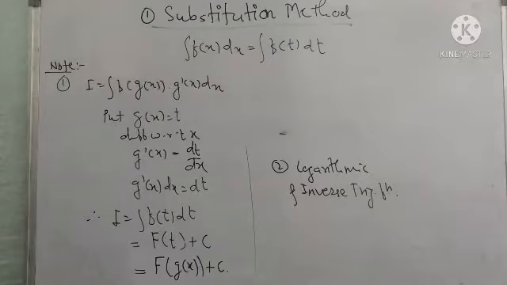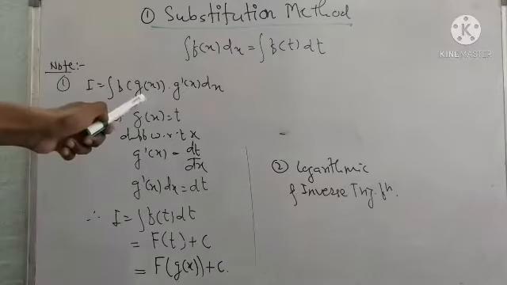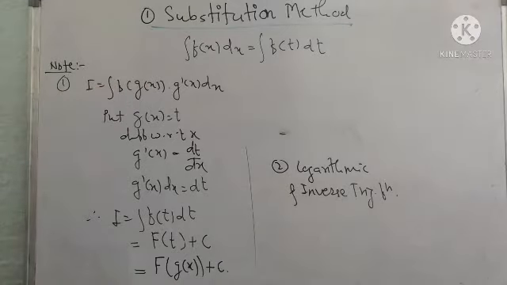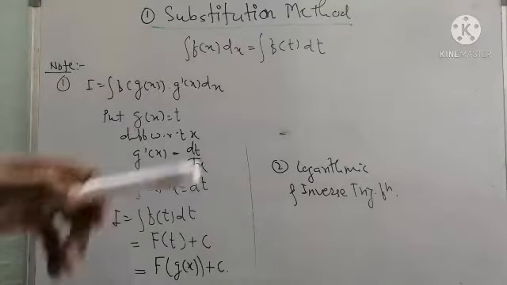Now, when we use this method, as we know there are limited rules in integration, so we have to simplify the integration to evaluate. As we know, for a composite function f of g of x, we have the chain rule in derivatives. Now, in integration, what to do? If f of g of x is given in such a way that the integration contains g of x and the derivative of g of x, g dash x, into g dash x, then we can use this method.